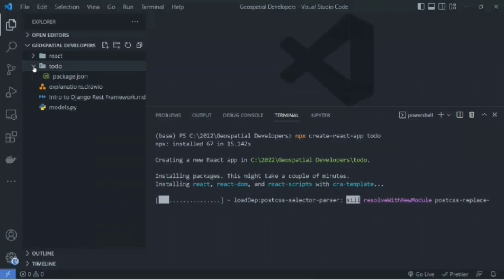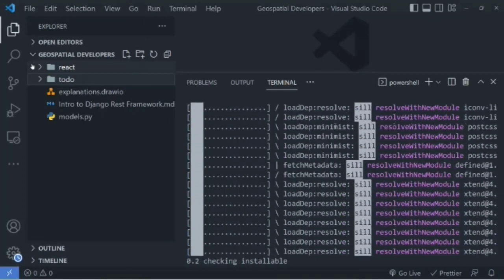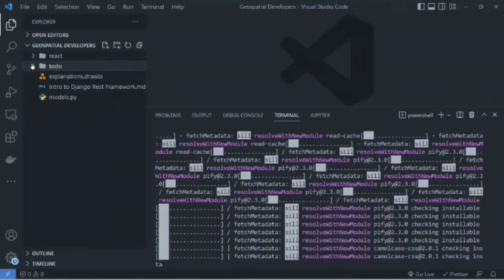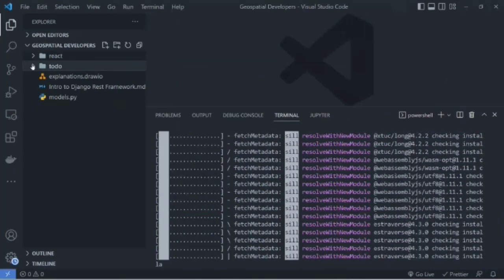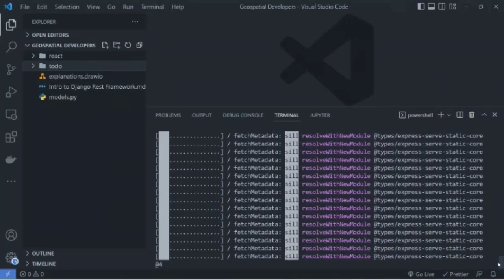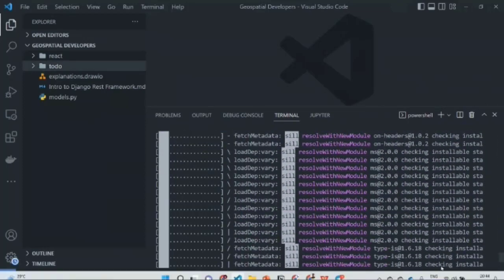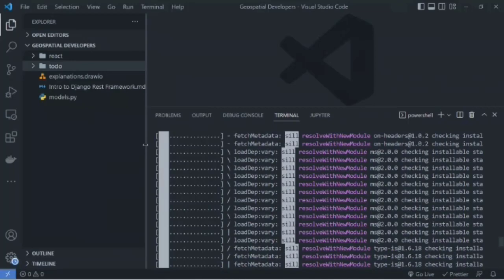Let me expand this. So we still have... what's happening?